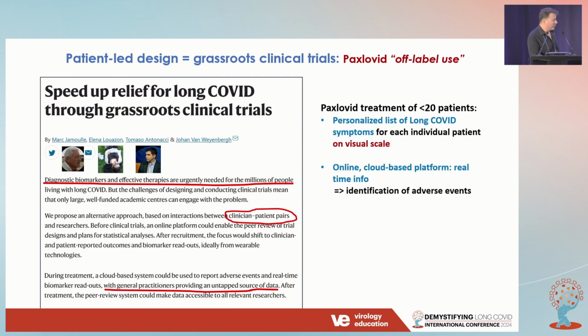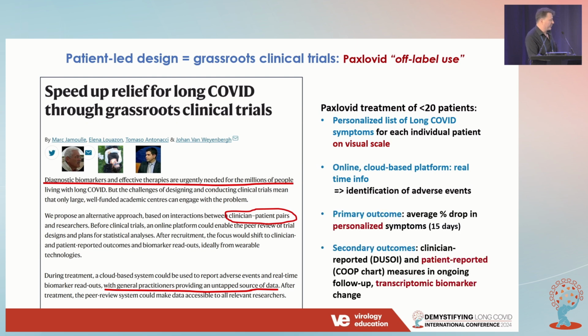Something different: we are all talking about these clinical scales. What we did is, the patients come with a personalized list of all their long COVID symptoms, from a drop-down menu, which I'll show you in a minute, so that each patient has his individual score on a visual scale. This is the work of Mark and the people there. They built an online cloud-based platform with real-time info, which also helped us monitor adverse events.